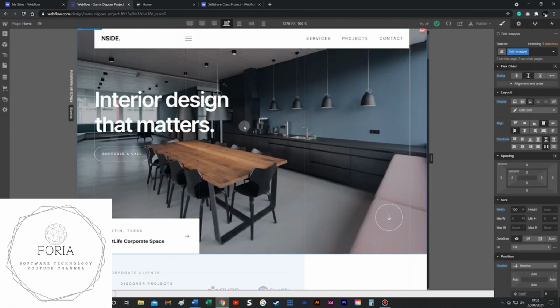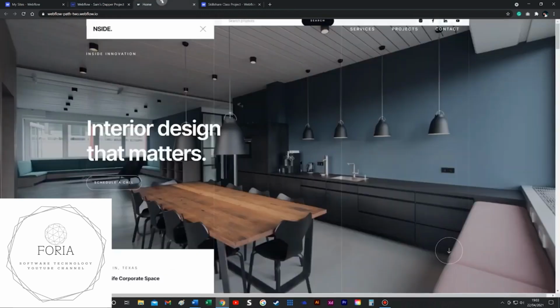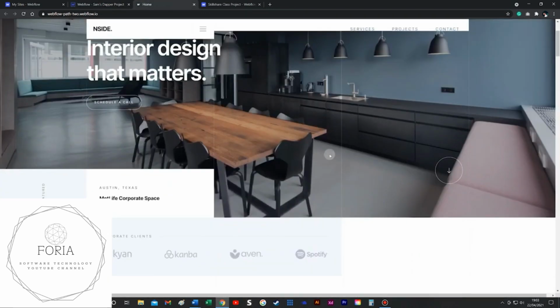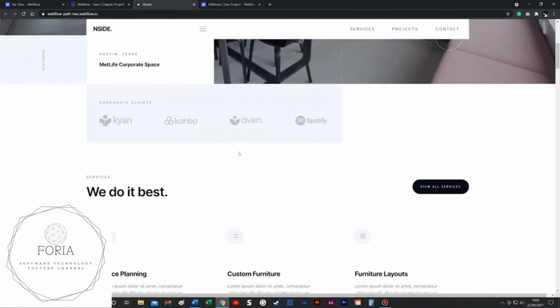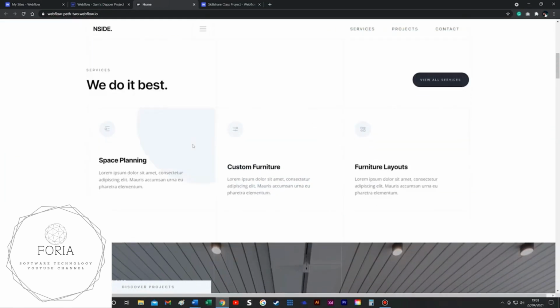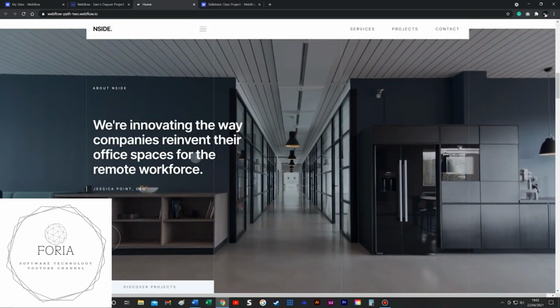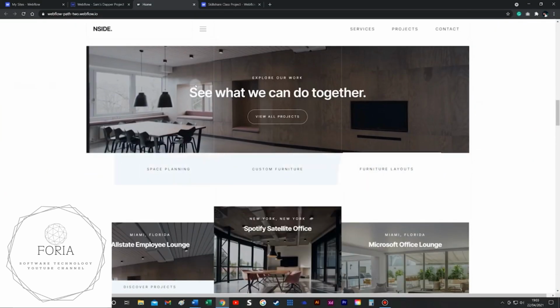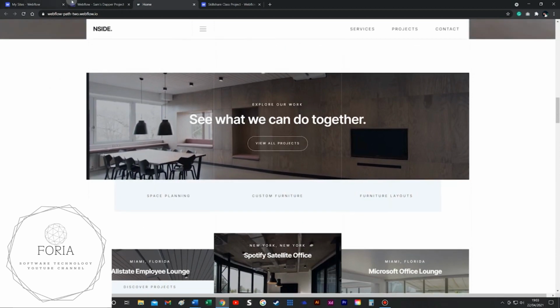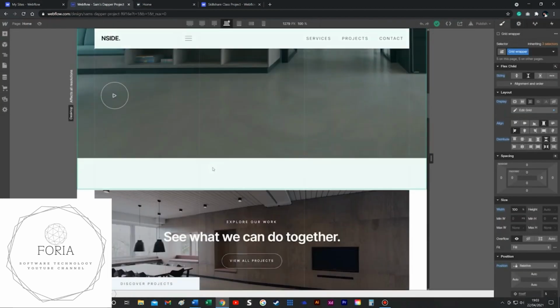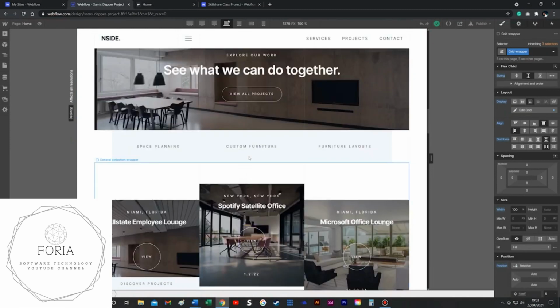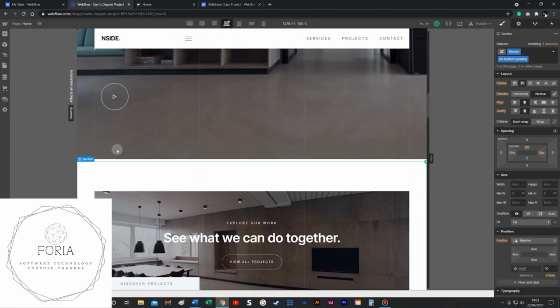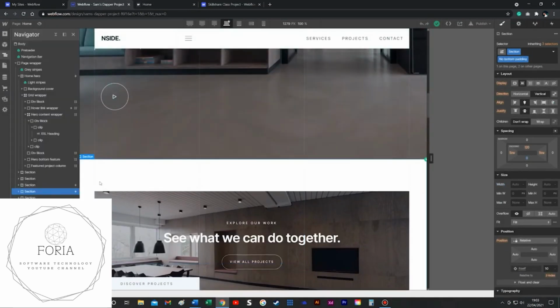Now, another thing you can do is, let's say you like this website, but you don't necessarily want to use everything on it. Let's say you like either a button or a section or something like that. What you can do is clone individual parts. So let's say we want to copy this bit here. If we go back and find that section, where are we? Okay, so this bit here. Let's see what that's called in the navigator. So it's just called section, with no button. So let's just copy that.